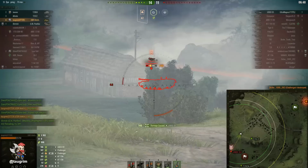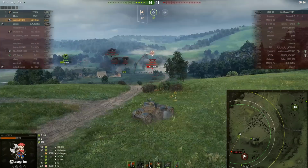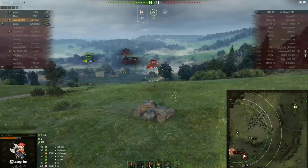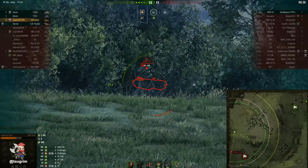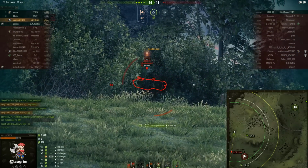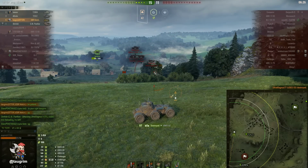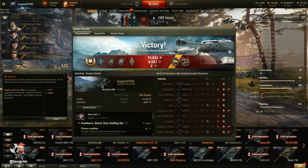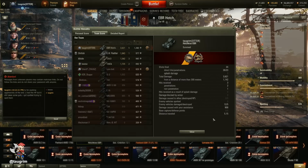And then notice here, I actually don't need to get any closer to the Sudas. I'm a little surprised he didn't spot me. It might be because he had moved a little bit before I fired, and that broke his binoculars, which I generally recommend for most squishy TDs to run. Assault TDs like the T95 and T28, especially the T95, I ran with optics, but I don't actually need to get any closer. Notice, from this distance, this is totally a fine shot to make, right? I think a lot of times people try to close the gap too much. What I try to do is put bushes between us to make sure I was safe.